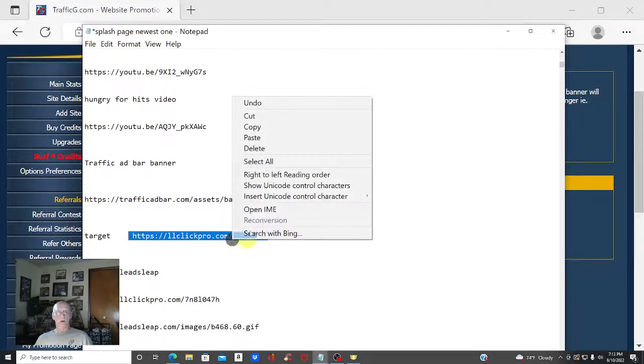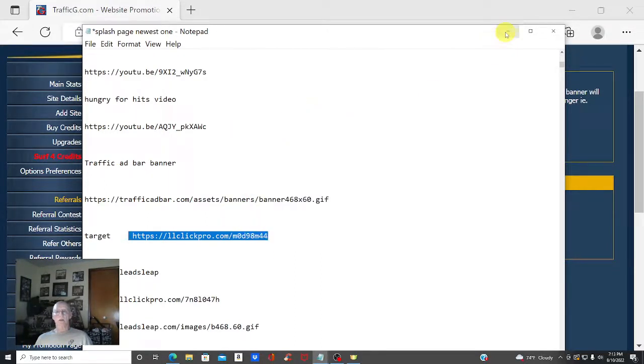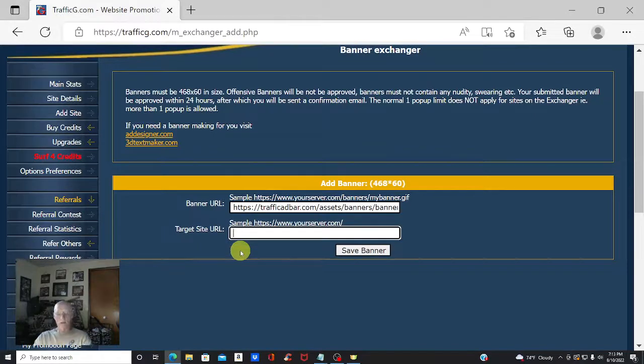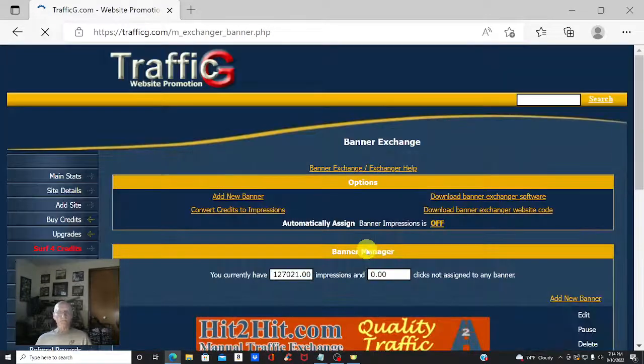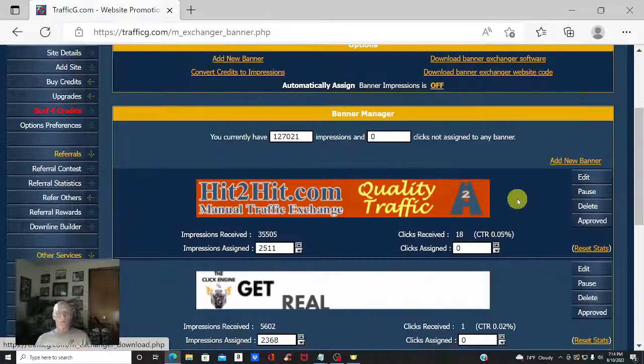You want to copy this and close that, Control V, and make sure you back it up. It looks like it needs to be backed up a little bit here. Okay, and then you want to save the banner, and you're looking for it to work.